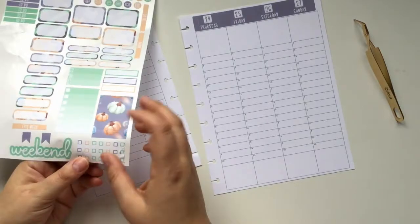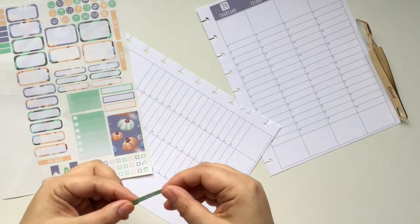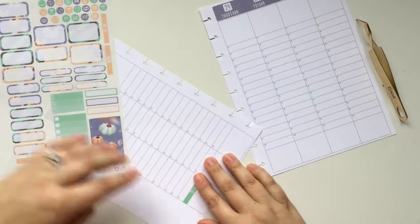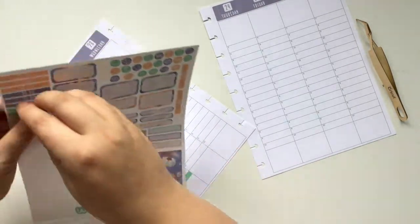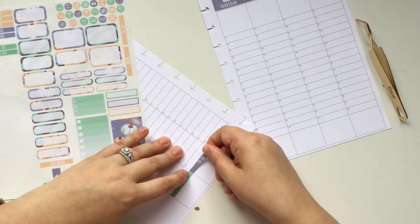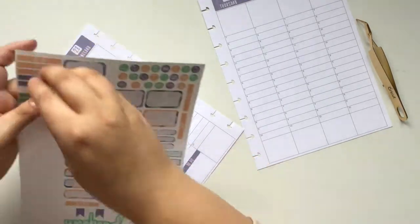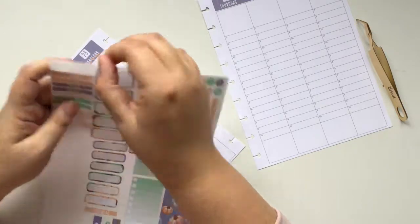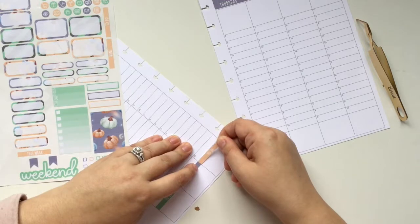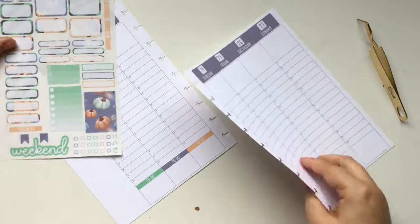Alright, let's start with our strips here. I don't normally do seasonal themed kits for all holidays. Like I definitely do Christmas spreads, and I think they're adorable, but I don't normally do Halloween spreads very often. But I couldn't resist this time around.